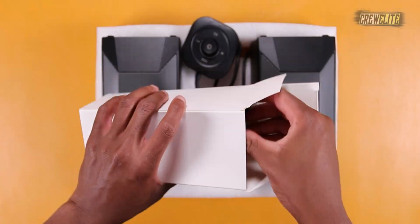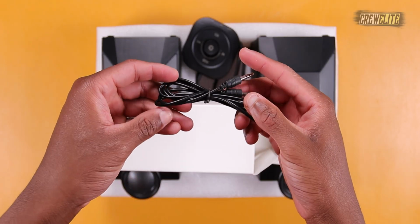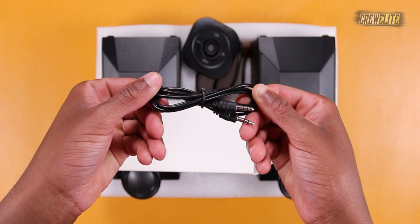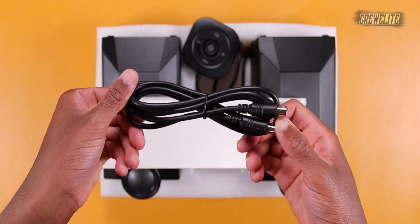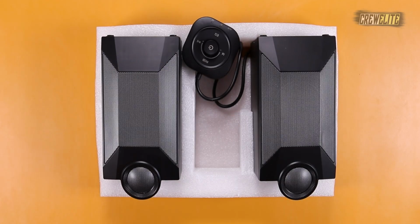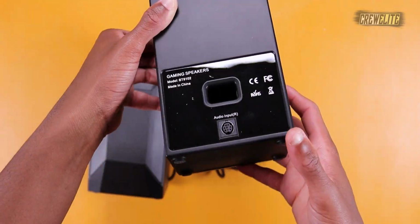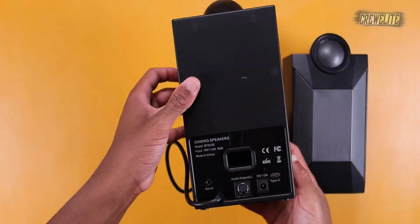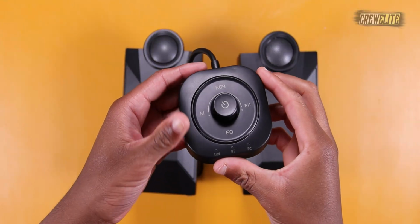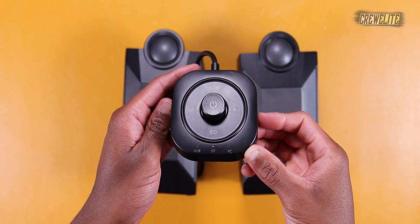Inside the white box, we have all our different accessories, including our USB Type-A to USB Type-C cable, a 3.5 to 3.5mm audio jack cable, an audio cable to pair up the 2 speakers together, and we also have a DC power adapter. But now, let's shift our focus onto the main highlight, which is the speakers. You can see it has a very simple but really nice design to it, and I do like how they attach this control panel where you can control all the different features that the speaker has with a press of a button. So now let's proceed with testing out these computer speakers.